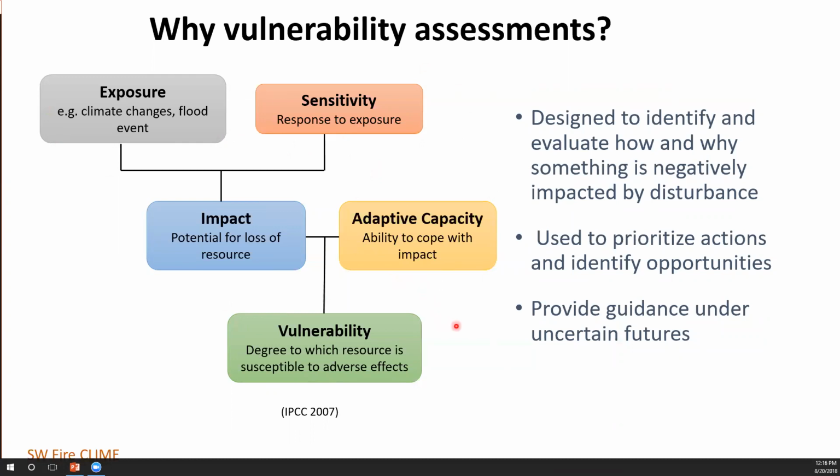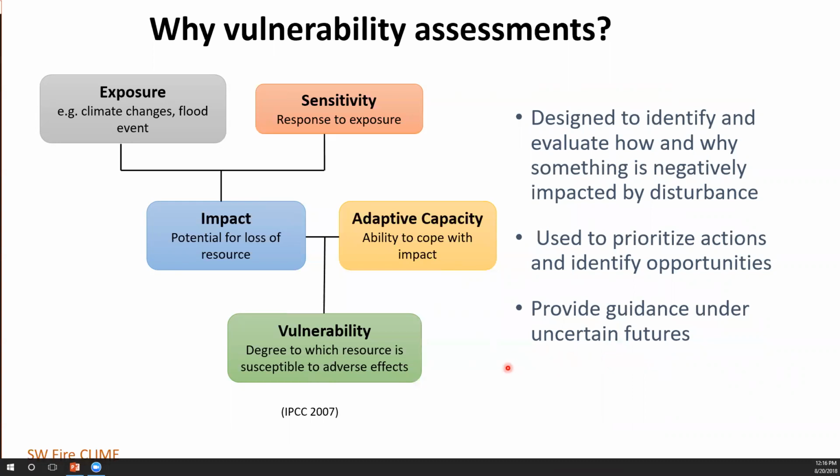You know, this is usually one of those initial steps, and that's because it helps you organize your thoughts. They can also be quite good when you're dealing with uncertainty, and that uncertainty could be derived from not having complete knowledge, or it could be because of uncertain futures, which is a big thing, of course, when we're trying to project into the future with respect to climate change.